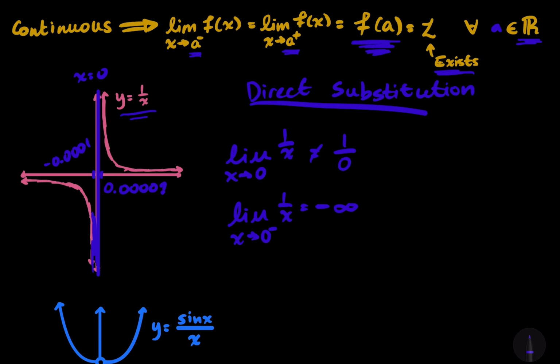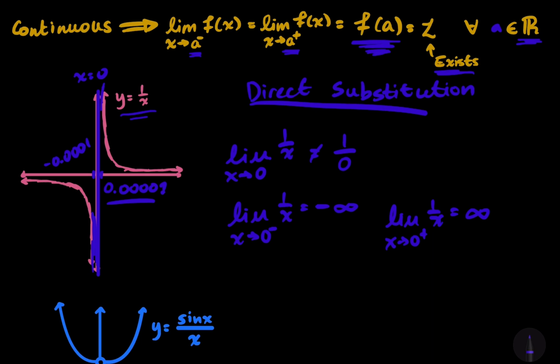And then if we want to consider the other one-sided limit, the limit as x approaches 0 from values greater than 0 of 1 over x, this one we can already tell is going to be equal to positive infinity, right? We can determine that by approximating it, getting closer and closer to 0 from values that are greater than 0, so from the positive numbers. With this number over here, our function 1 over x is just going to keep getting infinitely large. It's going to asymptote towards infinity as x approaches 0.